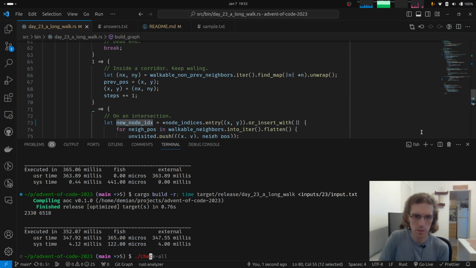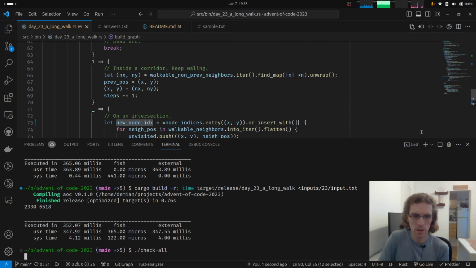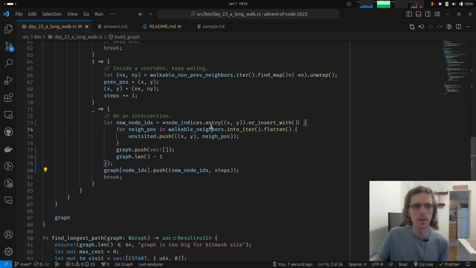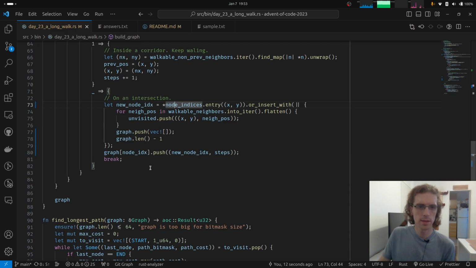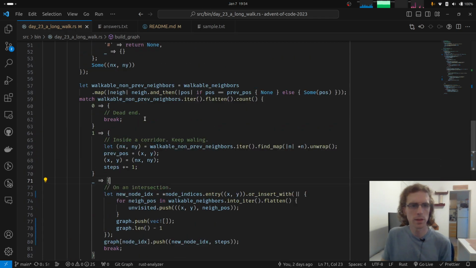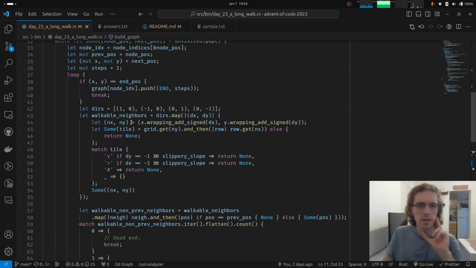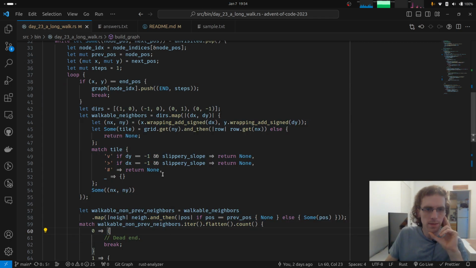Yes, you can even check all the things. Okay, yeah, that's fine. I'm fine with this. What I'm not fine with is all the gunk here. All of this stuff is not very readable.